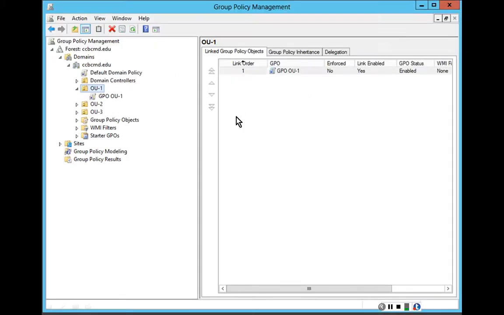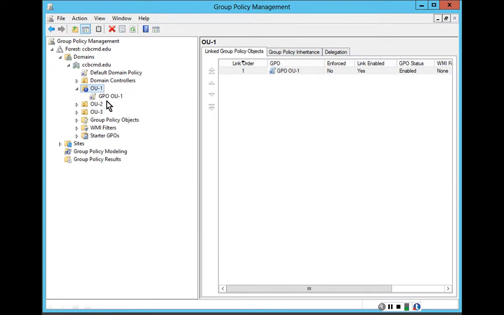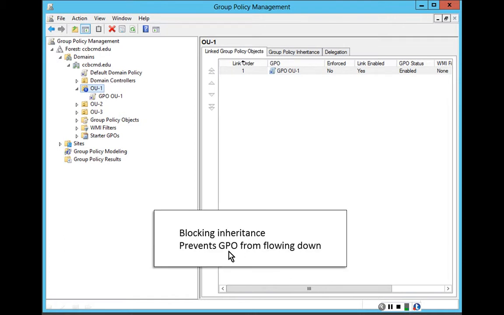In order to block the domain policy from flowing down into organizational unit 1, I go to organizational unit 1, right-click, and select Block Inheritance. When I click on Block Inheritance, notice a little blue exclamation point shows up, indicating that group policy has been blocked from being inherited from the default domain policy. Blocking inheritance prevents the group policy from flowing down from a higher level.